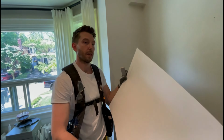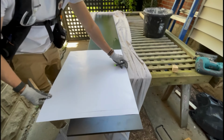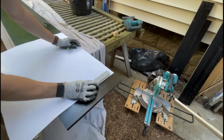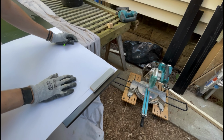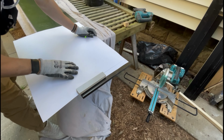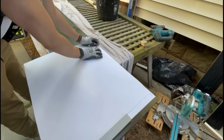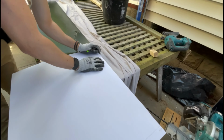The first thing you're gonna do is make sure that back edge is lined up, and then you're just gonna slide this over, leaving enough room for the width of your straight edge. Make sure that's still on the piece. So for me, that's pretty good there. Let's start right there. When I've got this piece lined up here, I'm gonna come over to mark one, and I'm gonna make a little mark on my board here.